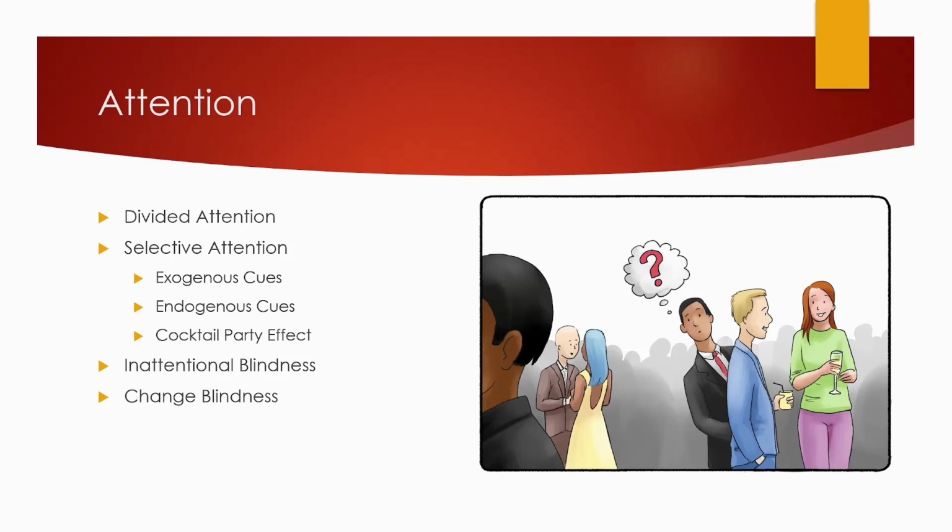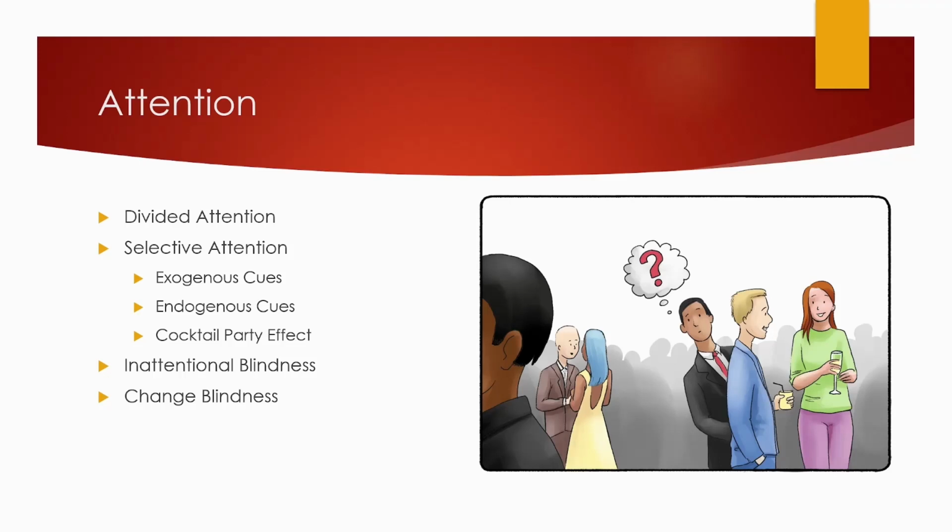Exogenous cues are cues that we don't have to tell ourselves to look for. These will be like bright colors or loud sounds. Endogenous cues do require our internal knowledge. An example of this is the cocktail party effect, a phenomenon where someone will hear their name being called from a specific voice, even if they are in a large, disruptive location, like a cocktail party.